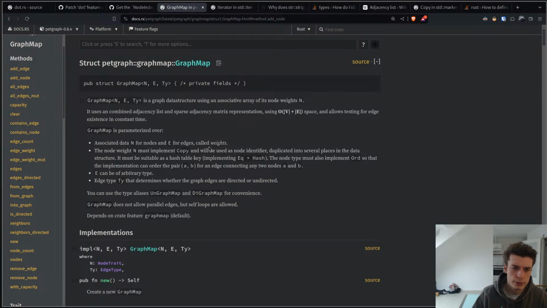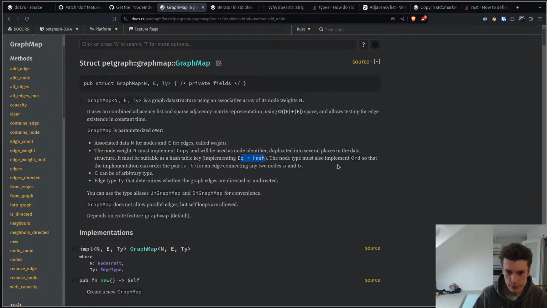Associated data for the node weights must implement copy and will be used as node identifier, duplicated into several places in the data structure. It must be suitable as a hash key, implementing equal plus hash.